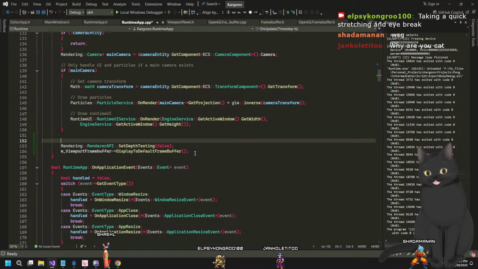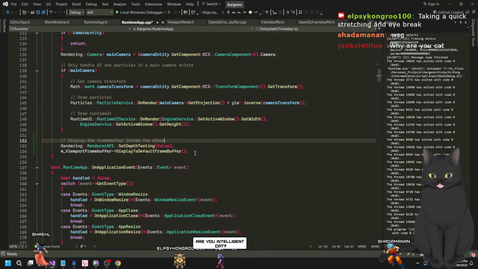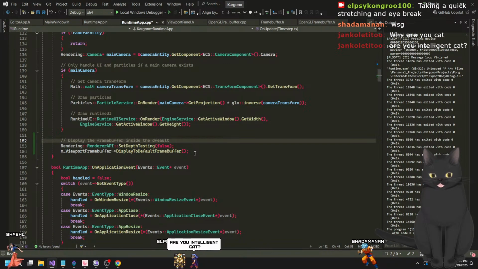That's pretty much where I'm at. Let's see, display the frame buffer inside the default buffer.